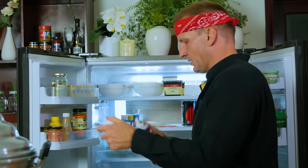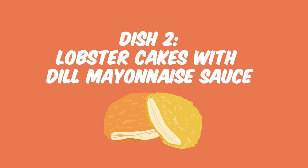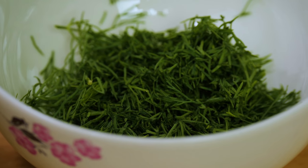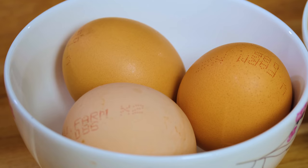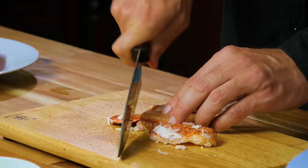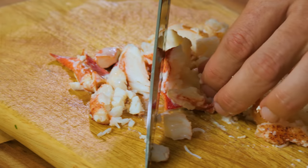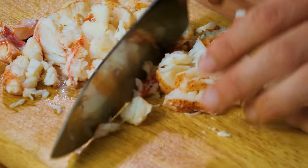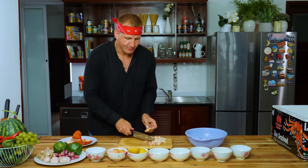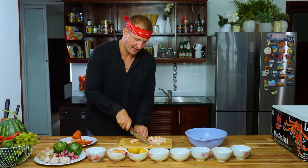After looking around the pantry, I think we have enough ingredients to make a lobster cake, like a crab cake, but with lobster. We've got butter, scallion, green plant, lemon, 3 eggs. And then of course, we need meat. This is gonna be lobster. We're gonna chop the heck out of it and just have big old pieces of lobster claw and lobster tail inside. My plan to win her back now is to use a fried dish. Everyone likes fried food, especially me.